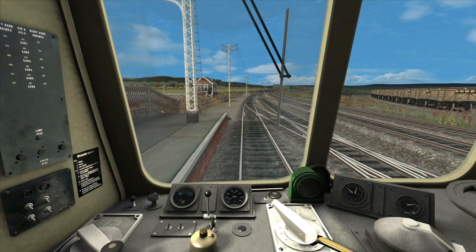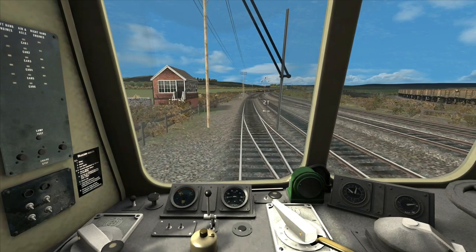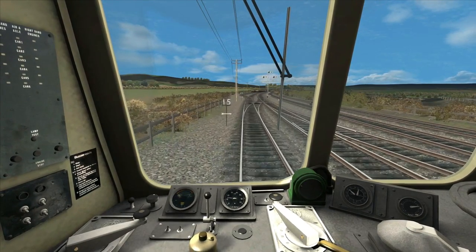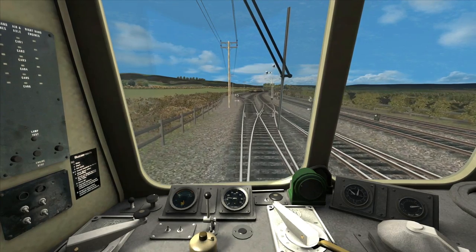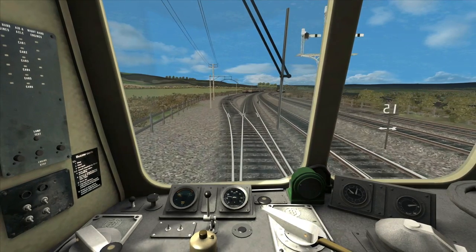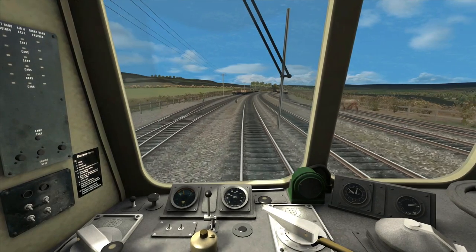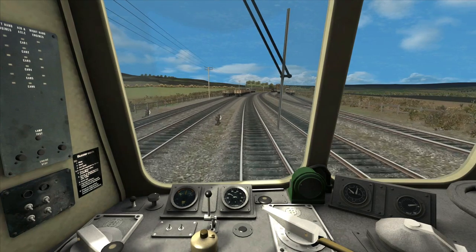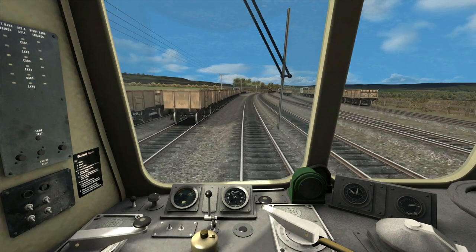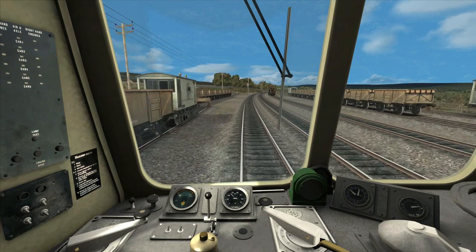Departing from Etherley, the starting speed limit is 45 miles per hour, and we've got around 2.25 miles to go to the next stop, which is Witton Le Wear. As we approach the next signal, which you can see just coming up in the distance there, that signal is actually a marker that we've got 3/4 of a mile to go to an upcoming speed change where the speed limit drops to 15 miles per hour as we cross a junction to the left, and in fact we've got quite a sharp curve there.